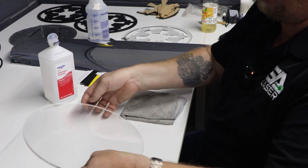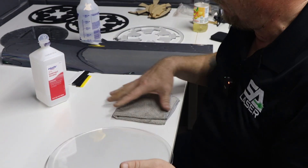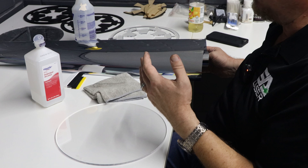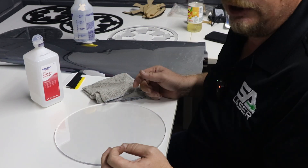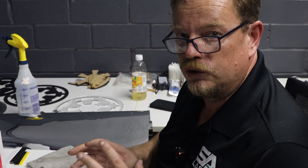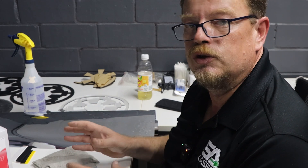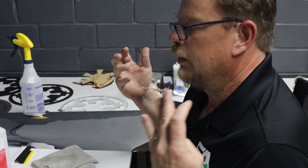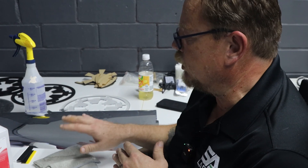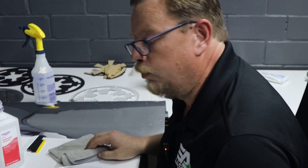We just peeled off our acrylic. This is going to be our top mirror — this is the two-way mirror, some people call it one-way. This is the film right here. On one side it's a perfect mirror; on the other side it lets the light through. What's really important is the visible light transmission rating. You want something that only has 5% — the darkest you can get. You can get those on Amazon; I'll post the link of exactly which one I used. I tried two different ones before that, and if you allow too much more light transmission, the effect is not nearly as deep. So 5% light transmission is very important.